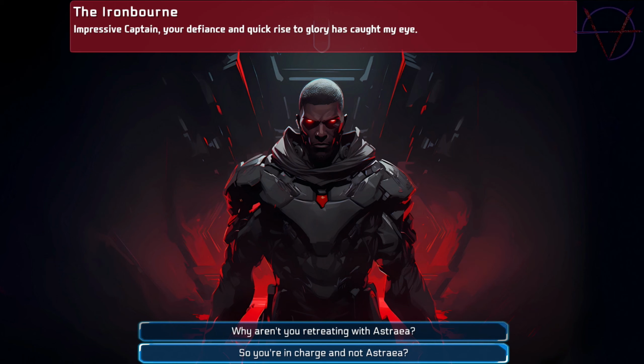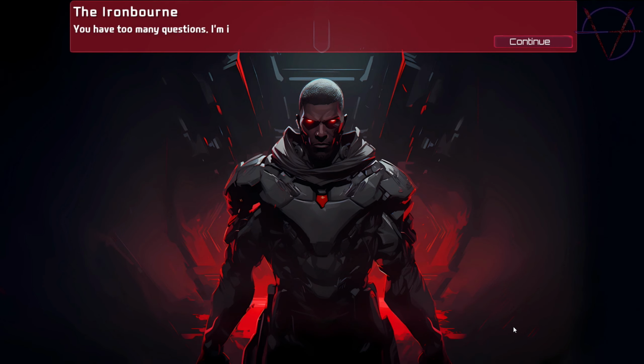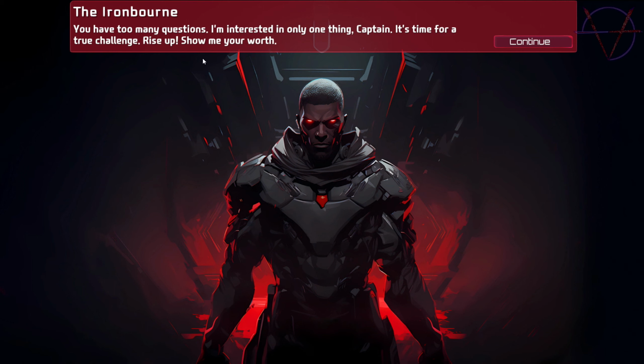Stop. One more chapter. Yo, the Ironborn is here. You are not Astraya, I'm sure. Maybe you're her brother? So you are in charge and not Astraya. Oh, okay. I was just fooling around. But my character also thought that Astraya might be, you know. Let's ask this. Why aren't you retreating with Astraya? Yo, this name means nothing to me. You offended my almost-to-be date, girl. Yes, what about Deathbringer? It's your brother. I know it. You have too many questions. Raise up, show me your worth.